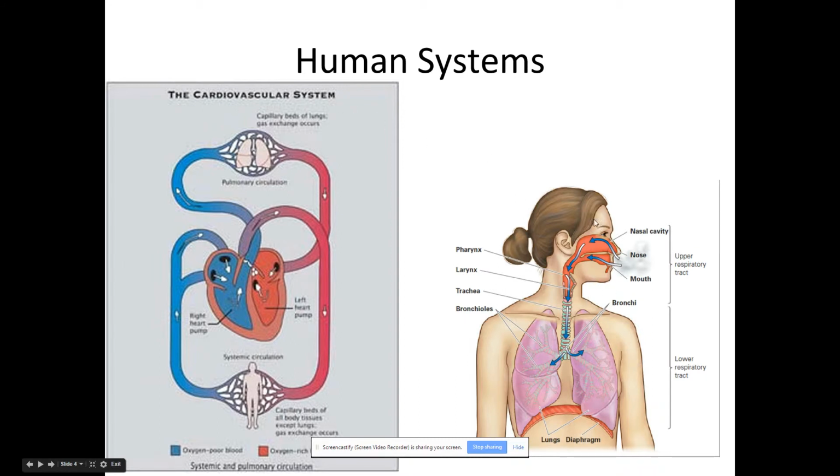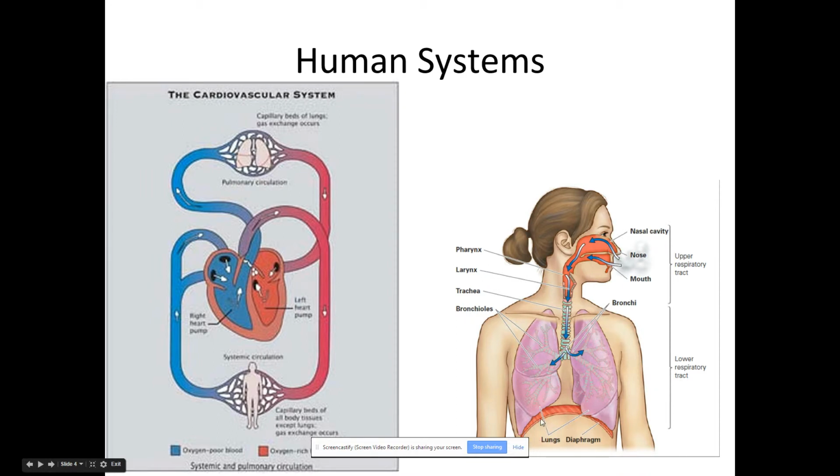If we look here, we have the respiratory system. Respiratory system helps us with our breathing. So we see that we have air that comes in through our mouth and nose, goes down through our trachea, and goes into our lungs. Now our lungs are going to be covered. If we look back here in the cardiovascular system, it's going to be covered with vessels and arteries where you're going to have that exchange of oxygen and waste within our lungs here. And so then the arteries are going to take that oxygenated blood throughout our body, and our lungs are going to breathe back out the carbon dioxide.